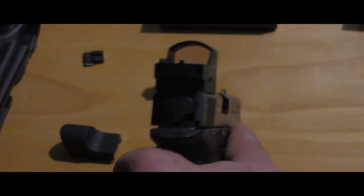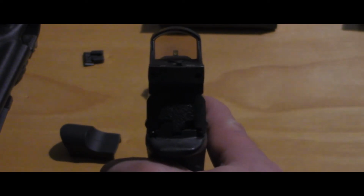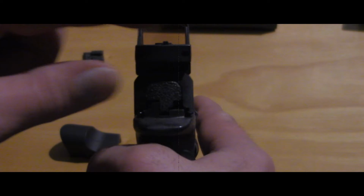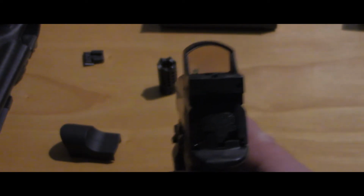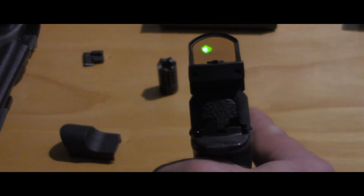Some of the more expensive models that you can get on the market right now actually have an auto setting, so it senses when your weapon is being used and it will turn on automatically. This does not have that, so you just flip that switch right here, and then if I can line that up for the camera, you can actually see the green dot in there.